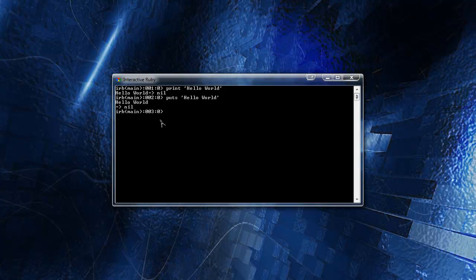And you'll see it does the same thing. Now you can see the only difference between print and puts is that puts automatically inserts a new line at the end of the printed text. So that's why you'll see this is on a separate line than the hello world. The print has it on the same line. So puts is more convenient, but you need to use print if you're going to have different statements that will need to print on the same line. And you can see this 001, 002, this is our line number, is increasing as we go along.